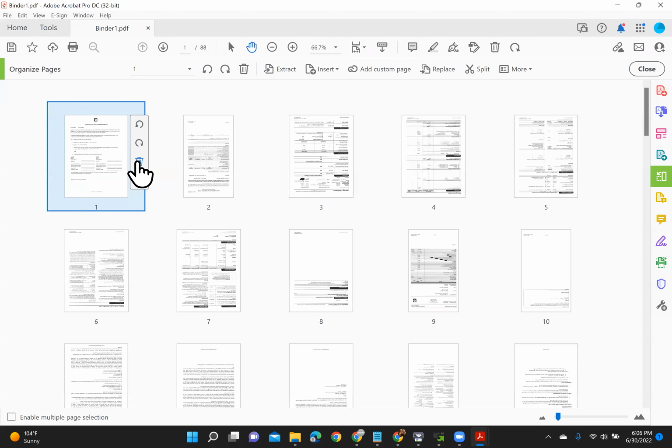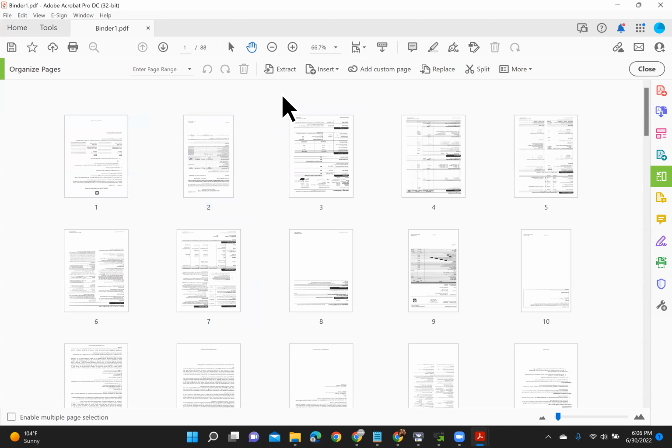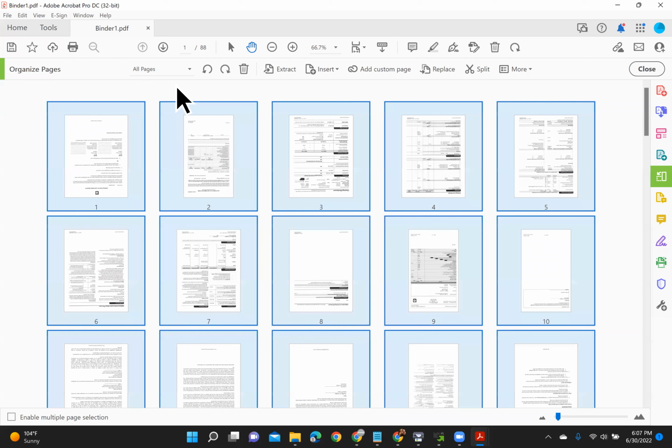You can delete them if you need to delete pages, especially if your scanner scans like blank pages. I've seen that happen. But for training's sake, this entire package is upside down. You want to select all of the pages unless you really want to do all of these one by one. No, thank you. You can do select all pages by a couple different ways. Easiest way, hold down the control button and hit A. That's your speed key to highlight everything.